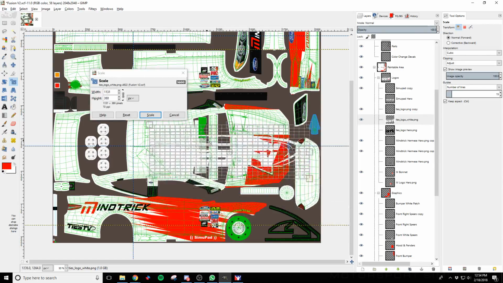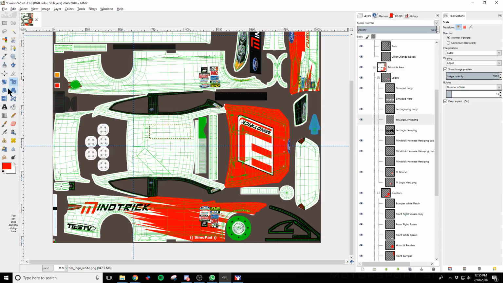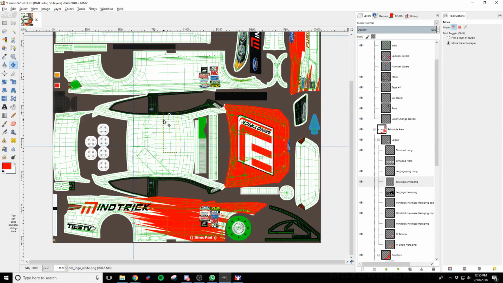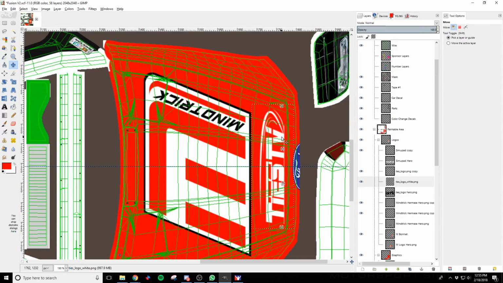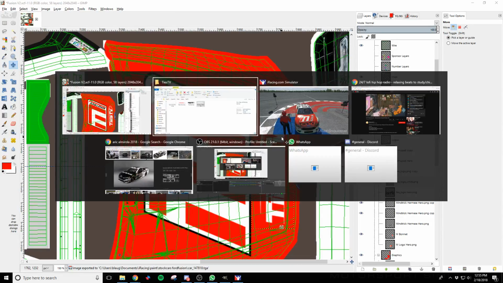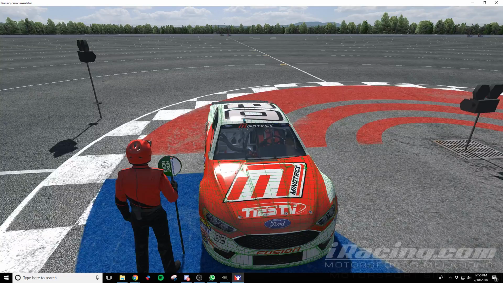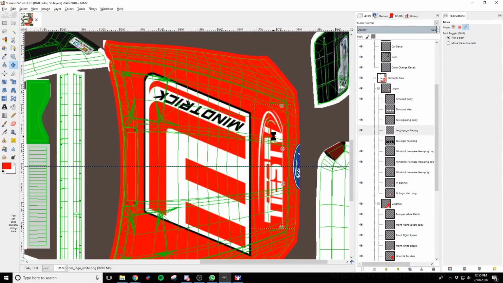So same gig here. Bring it down a little smaller. Scale. Rotate. And move. Try to space it equidistantly between the Ford logo and the Mind Trick logo. A little too low. Maybe still a little too big.